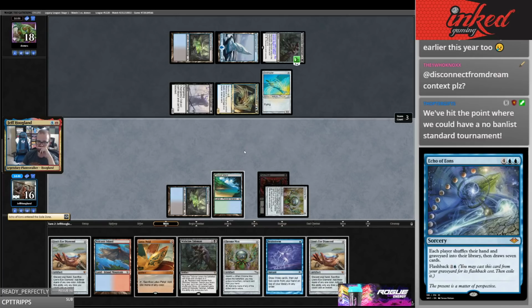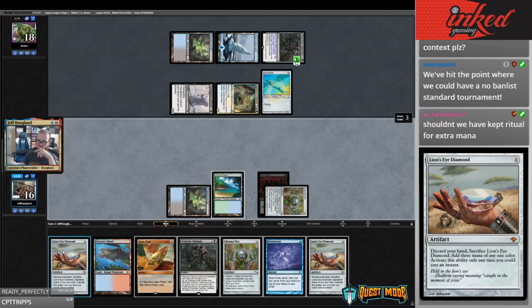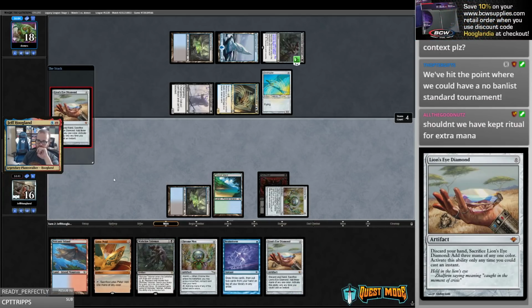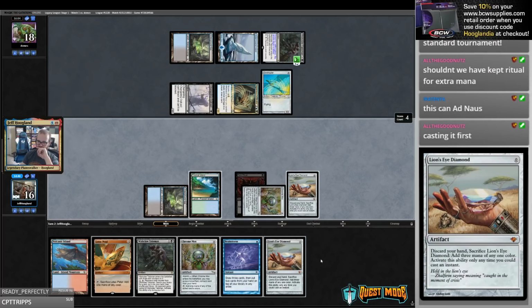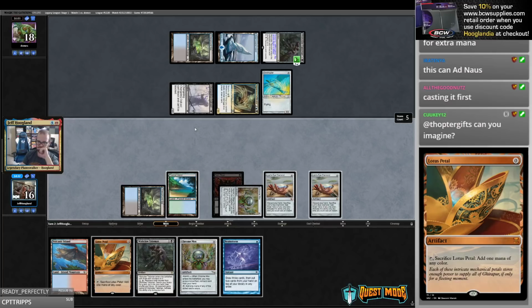Okay. Well, I gave them 7 cards, but I'm pretty sure we're on the no fear plan, huh? I could have cast the ritual first. That's a good call.